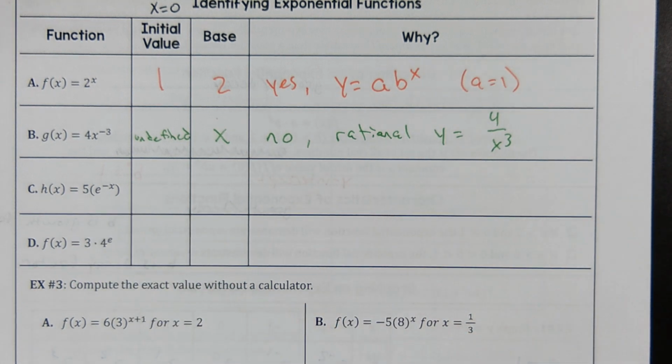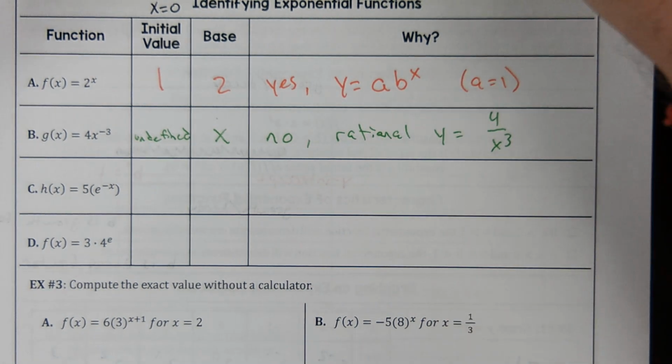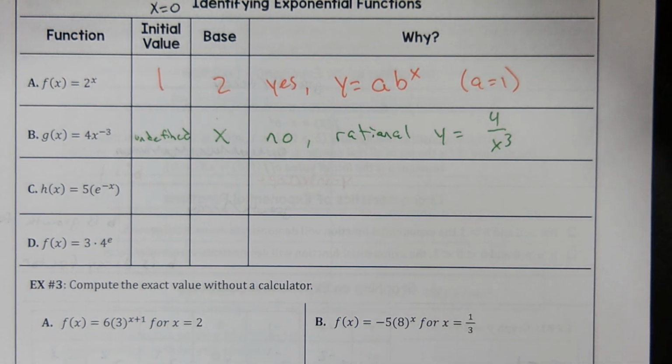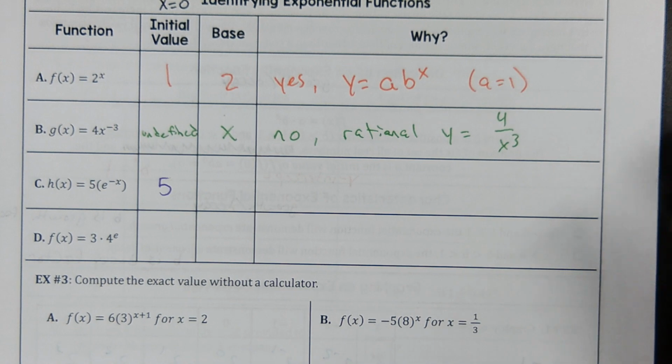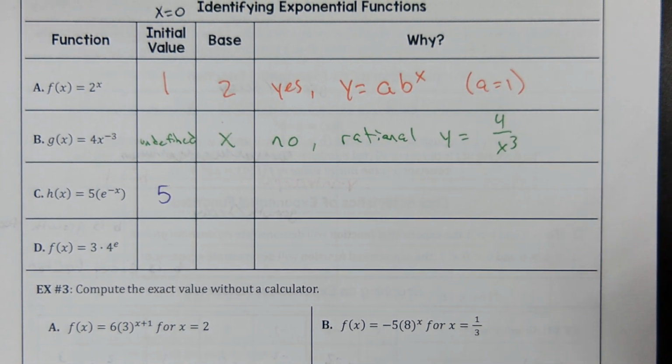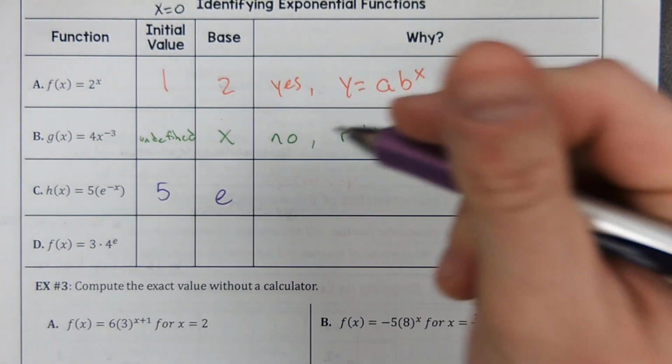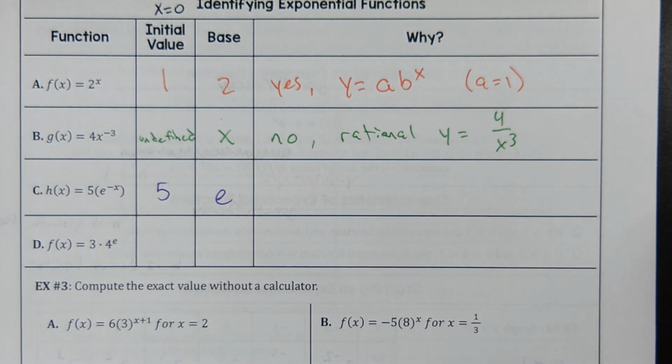If you use x equals 0 here, you get 5 times e to the 0. But what is e to the 0? 1. Yeah, 5 times 1 is then 5. And the exponential base here is e, which is a number. It's about 2.718-ish. If you would like more information about the natural base e, I invite you to go to YouTube and look up the history of the natural base e. Okay? We don't have time for that right now. It was not created. It was discovered.